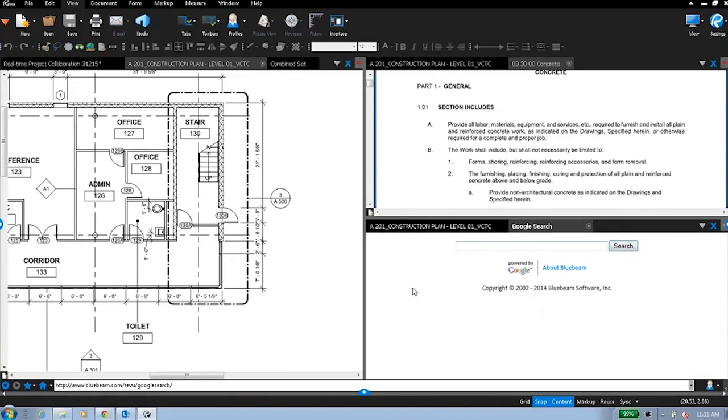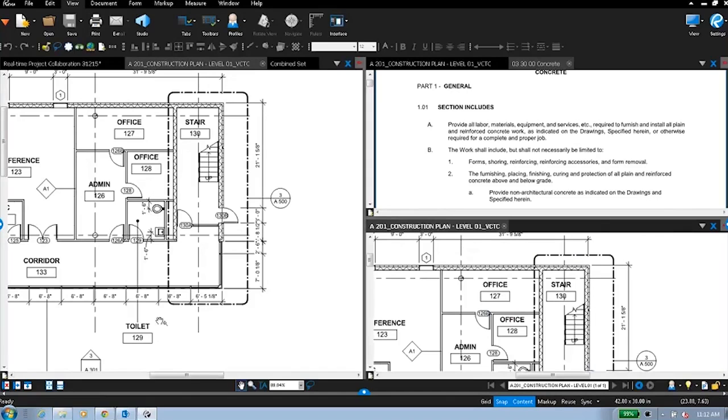So now I could browse to a specification, look at a product part, look at maybe a SharePoint or whatever it is that I need to. I can go and view and browse web-based content without having to leave this application. So not only can I visually look at things, but maybe I could grab information from one window and move it to another. So the interface becomes a super helpful place.